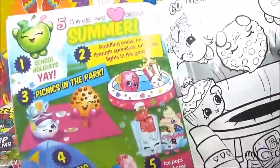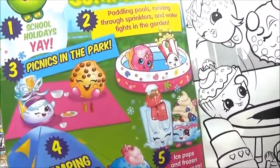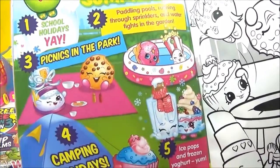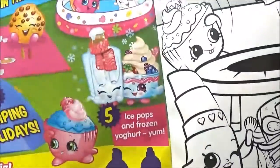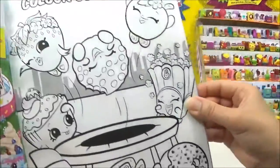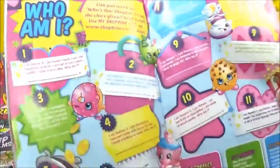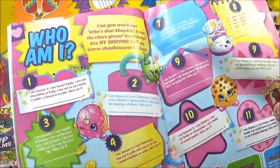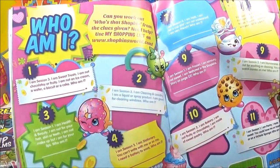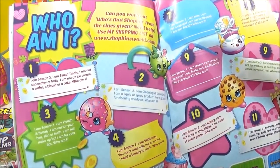Five things we love about summer. One, school holidays, yay. Two, paddling pools, running through sprinklers and water fights in the garden. Three, picnics in the park. Four, camping holidays. And five, ice pops and frozen yogurt. Yum. That's a nice colouring in page, really cute. Oh, this looks like a little quiz. Who am I? Season 3, I am sweet treats, I am not chocolatey or fruity, I am not an ice cream, a wafer, a biscuit or a cake. Who am I?